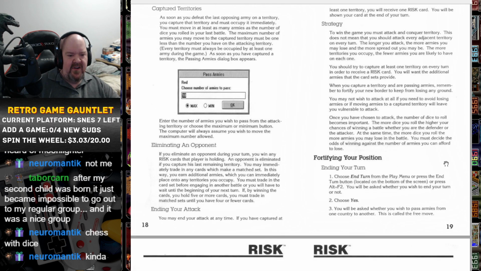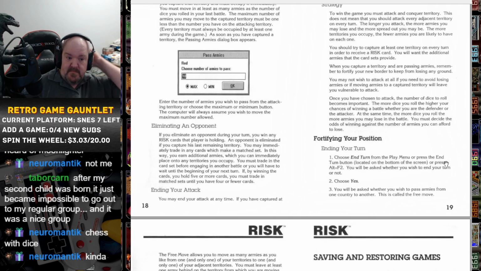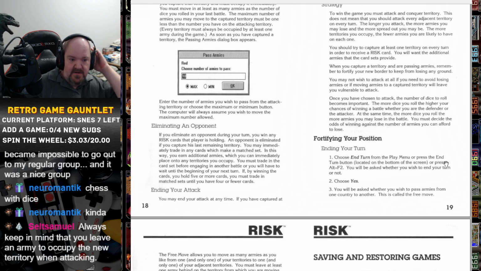Okay. If you eliminate an opponent during your turn, you win any risk cards that player is holding. An opponent is eliminated if you capture his last remaining territory. You may immediately trade in any cards which make a match set. This way you can get additional armies which you can immediately place onto any territories you occupy. Okay.